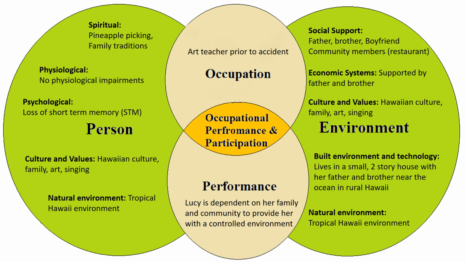Let's bring it all in. Here's Lucy's PEOP diagram all put together. Because of Lucy's short-term memory loss, her environment is very controlled for her own safety while reducing distressful situations for Lucy. However, Lucy's environment ultimately influences her ability to perform and participate in meaningful occupations. Because of Lucy's limited performance, it directly inhibits her capability to carry out occupations that would help to promote her overall independence, creating a maladaptive cycle in which Lucy is unable to break.